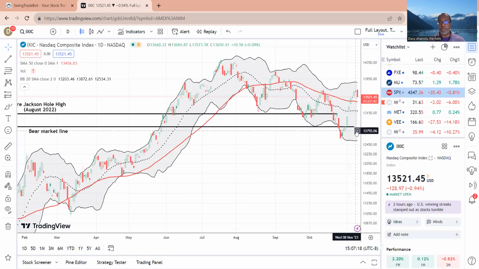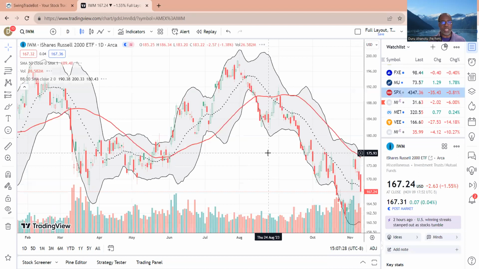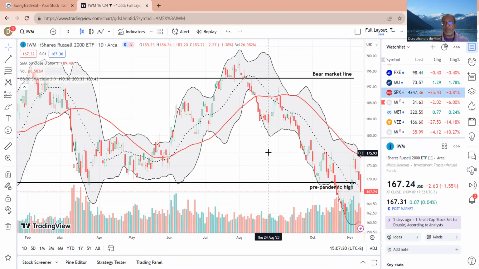You see a fade here, but it didn't get back to nearly the 50-day moving average support, down almost 1%, essentially 1%. The biggest fade was small caps, with the iShares Russell 2000 ETF falling a whopping 1.6%, wiping out a lot of the gains it had in the last 2 days of last week. And now it's even back below this 20-day moving average downtrend.